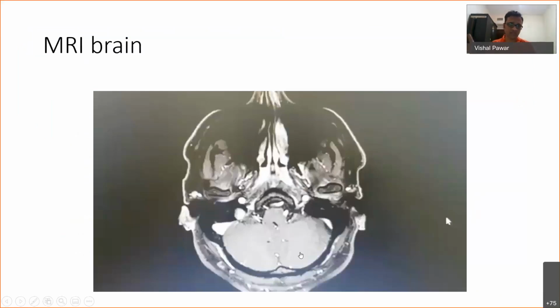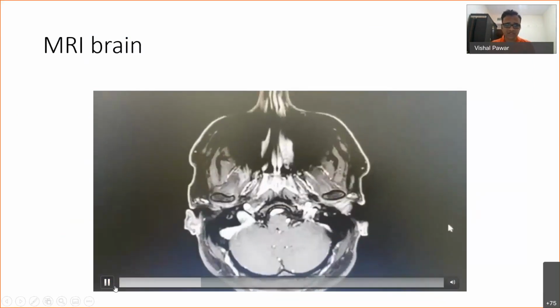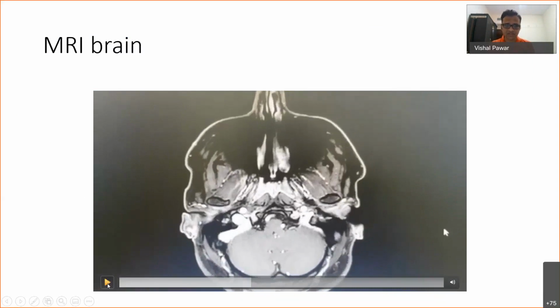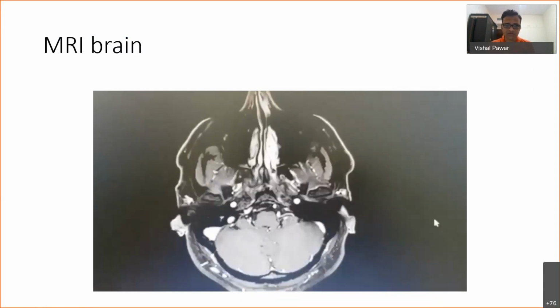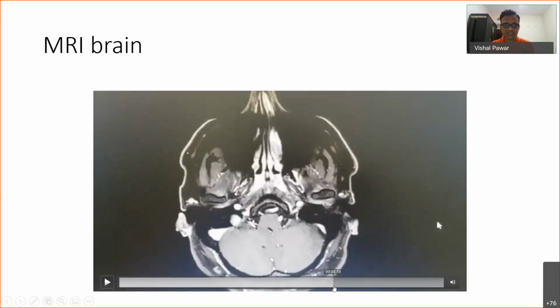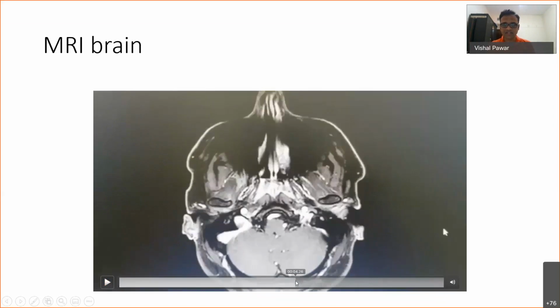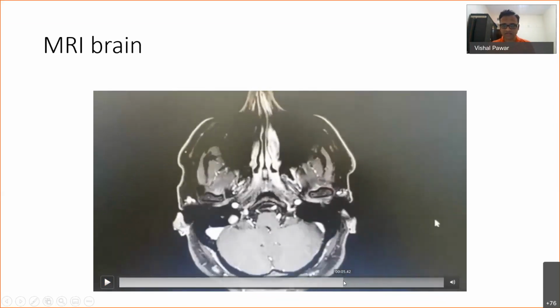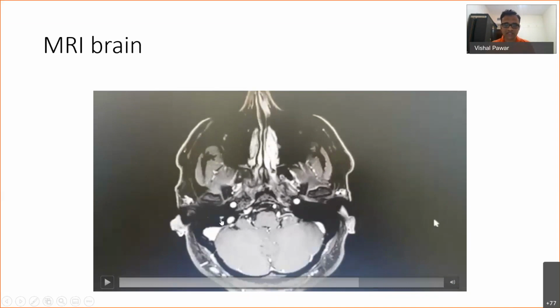I saw all the imaging done in the past. The second episode, he underwent MRI brain with contrast, that I saw, and I had a wrong impression about the findings, which I will show you. At that time, I was under the impression of this one. Yes, at this point you can see. I felt that it is a case of this MRI showing endolymphatic hydrops here, which I felt so, but I was completely wrong.